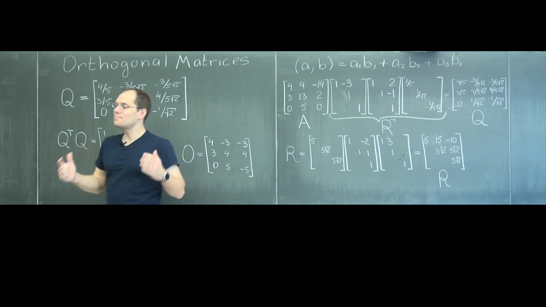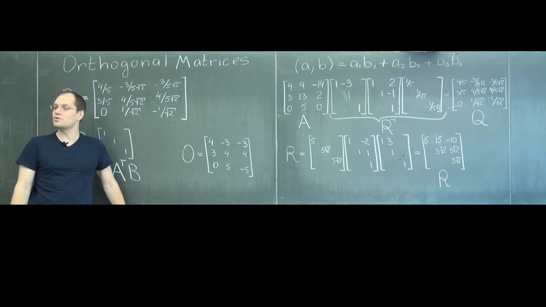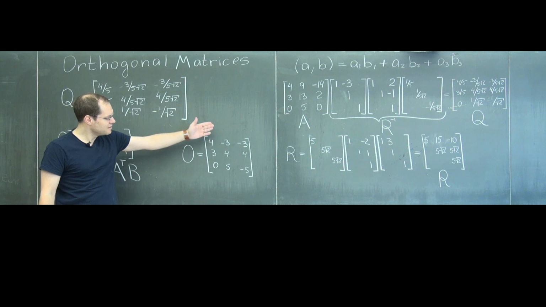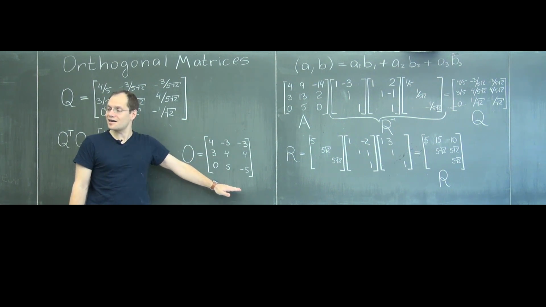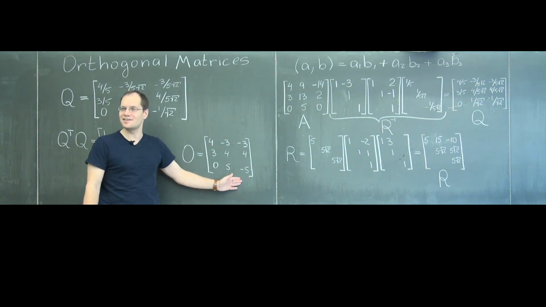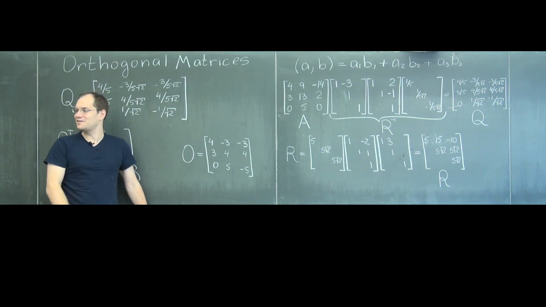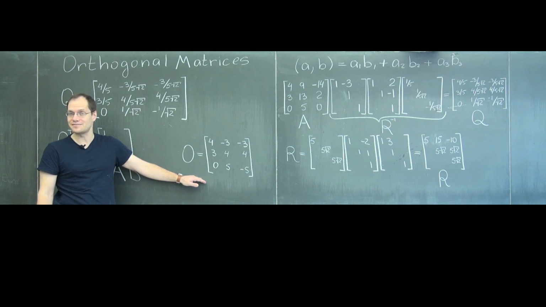So now I will show you a magical aspect of an orthogonal matrix. Are you ready for it? At first, I hope it will blow you away. And then you'll see a simple explanation for it. Let's start with this matrix, which I denoted by O, where I just put the vectors at the point where they were orthogonalized, but not normalized. So the columns of this matrix are orthogonal, but not orthonormal. You can think of that final normalization step as the little thing that makes it a Q. So this is short of that.